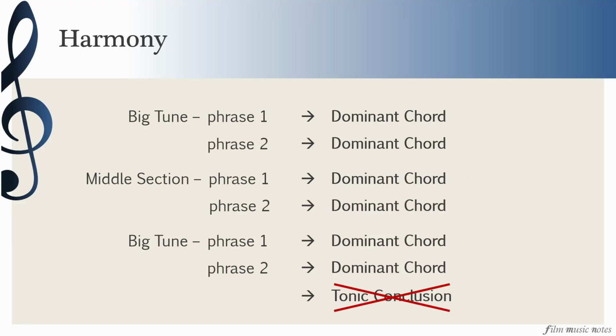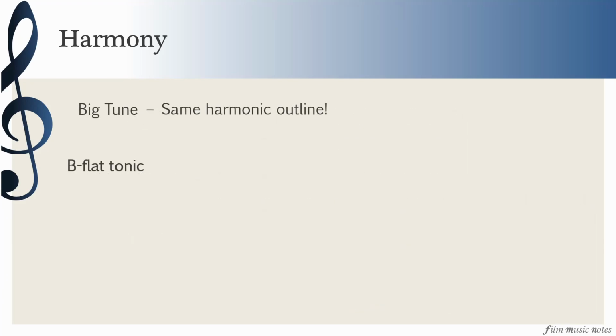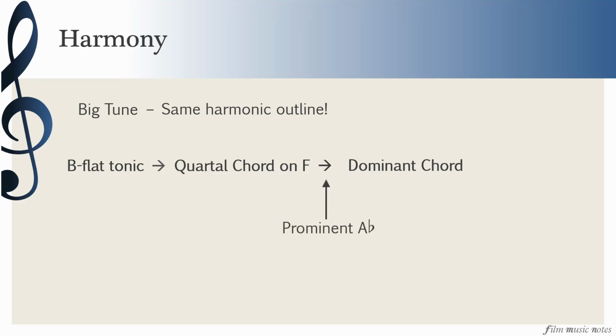In mythic terms, this could be viewed as a fitting musical reflection of the superhero whose job is never entirely finished. In addition to the blasting tonic chord, the chord on F, and the final dominant chord, both sections also have a prominent A-flat just before the dominant, further strengthening the similarity. Let's listen and compare them both now.